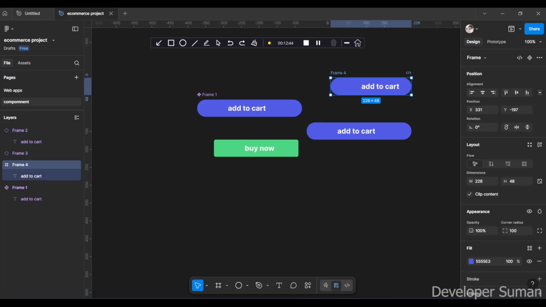Whatever you change with this one will not reflect to the other ones.